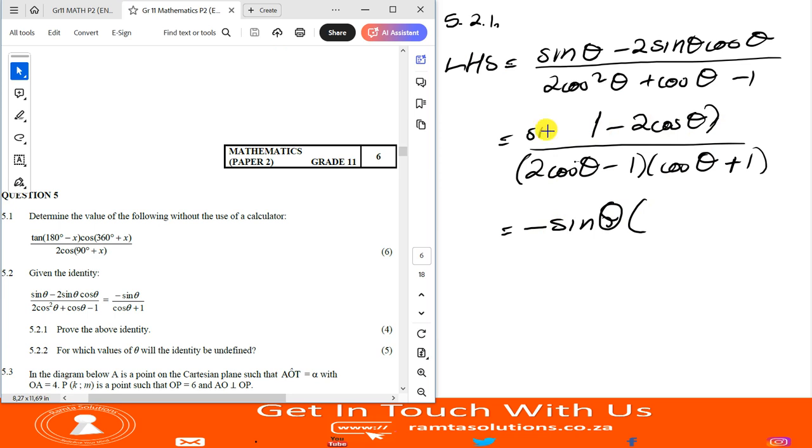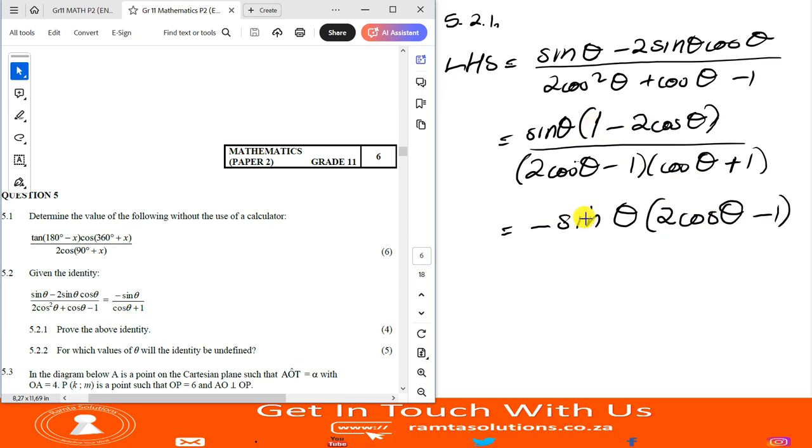Sine theta. Okay, it's better. So now we said we take negative as a common factor. When we take negative 1 as a common factor, it'll go out. And then what does this mean? It means we can rearrange and say if you took negative as a common factor, you become positive and you will become negative.